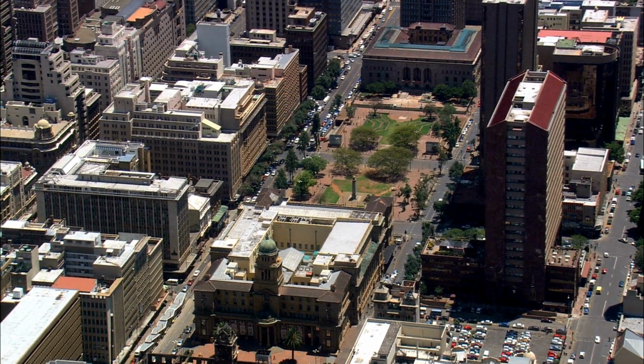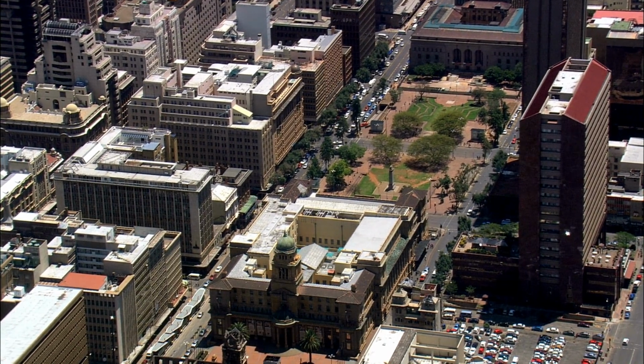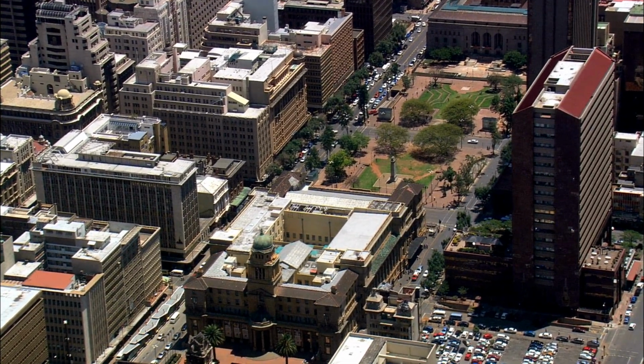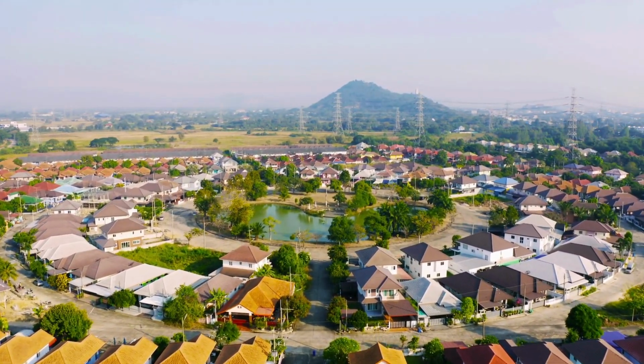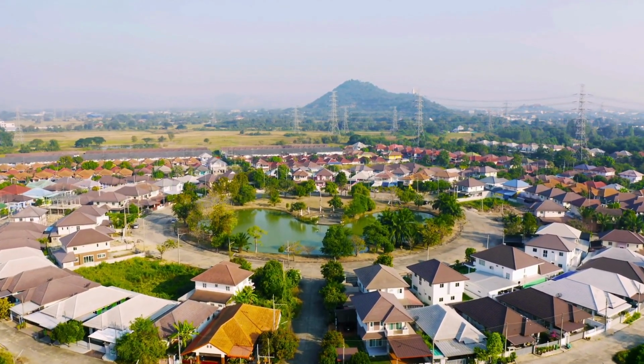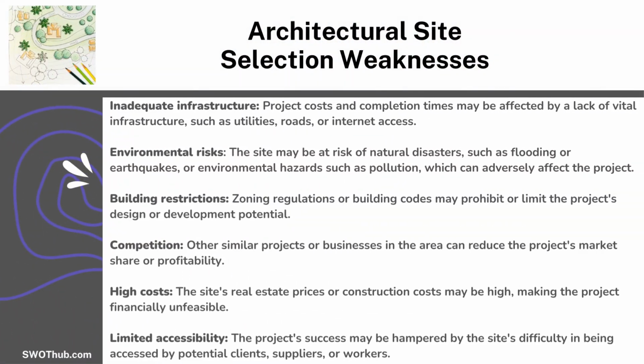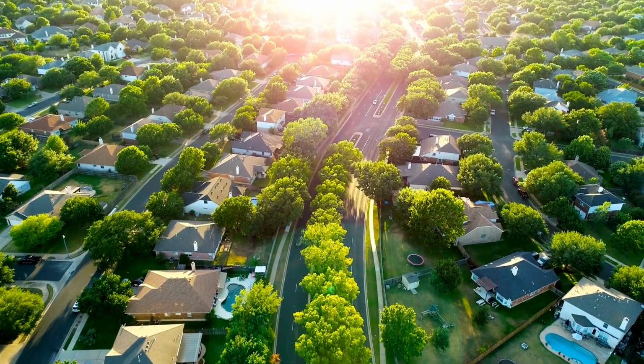Building restrictions. Zoning regulations or building codes may prohibit or limit the project's design or development potential. Competition. Other similar projects or businesses in the area can reduce the project's market share or profitability. High costs. The site's real estate prices or construction costs may be high, making the project financially unfeasible. Limited accessibility. The project's success may be hampered by the site's difficulty in being accessed by potential clients, suppliers, or workers.